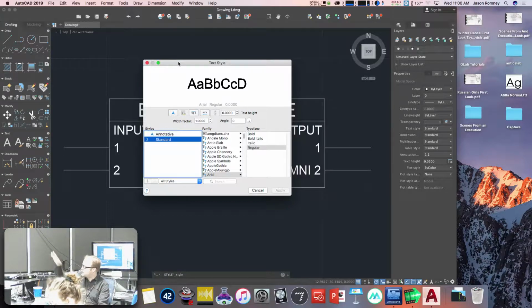So what you want to do is set up all your text styles and then save that into a drawing template, so that every time you make a new drawing, you use your template, which inherits your text styles. And then you don't have to create them. They're already all there. And then as you start drawing symbols, you just link them to the appropriate text styles before you start copying them. And then you can update and tweak your text all you want. So let's create a couple of text styles, shall we?